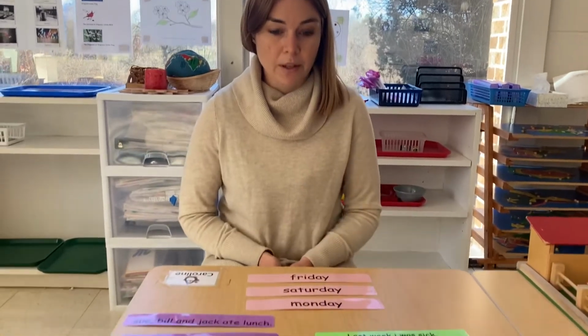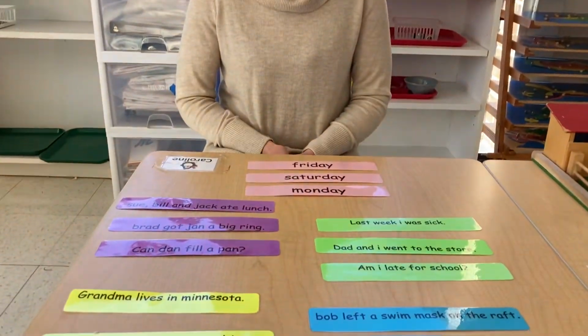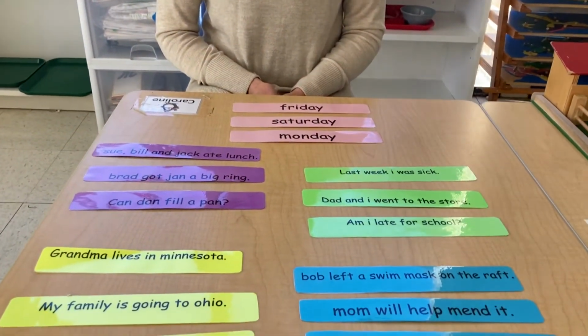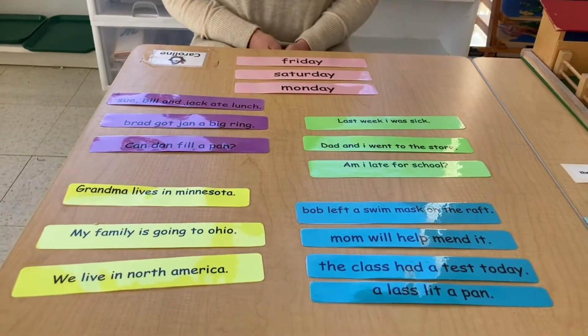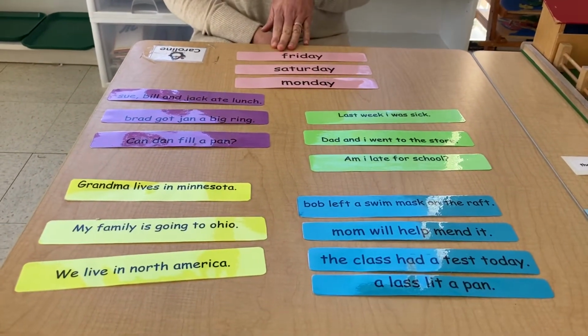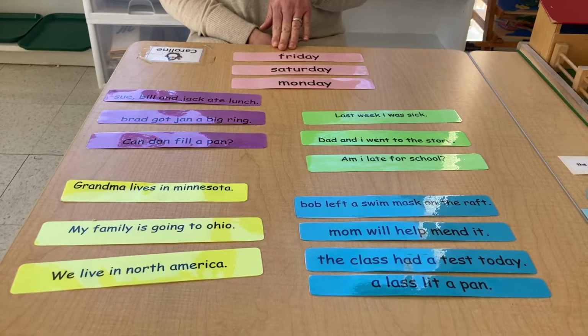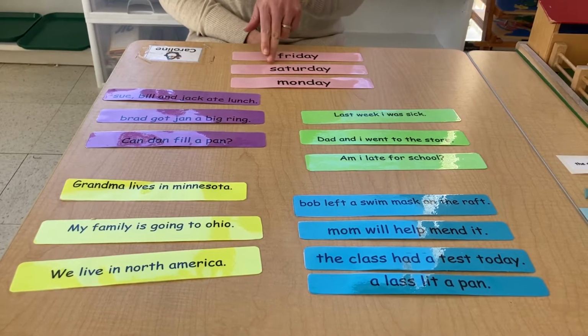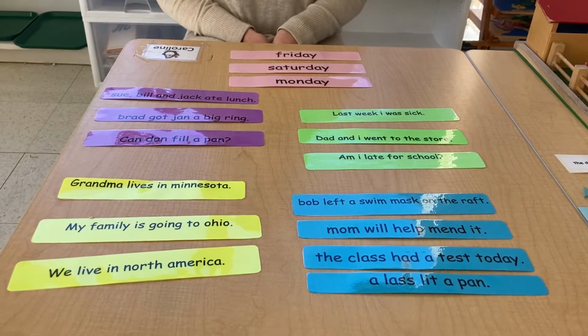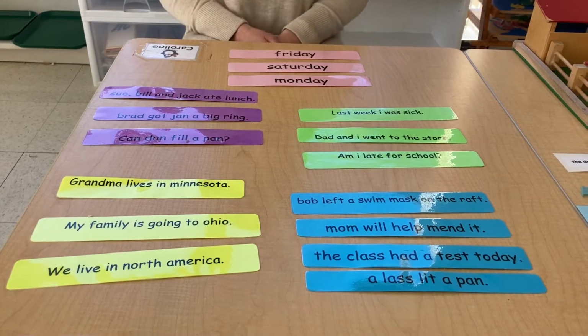Through reading and writing, the children are introduced to sentence structure, capitalization, and punctuation. Here we have some reading cards where the children will identify what needs to be capitalized, if it needs a punctuation. So here are the days of the week. The child would identify that the days of the week need to be capitalized. This would be an initial lesson.